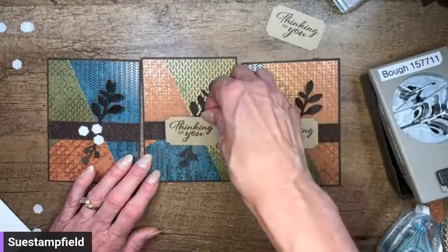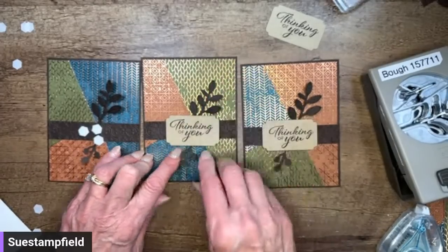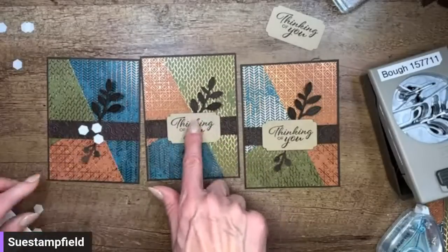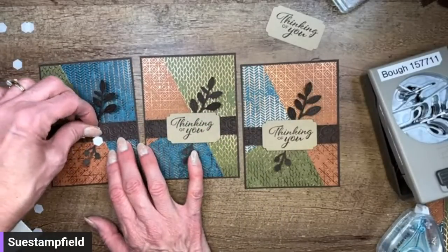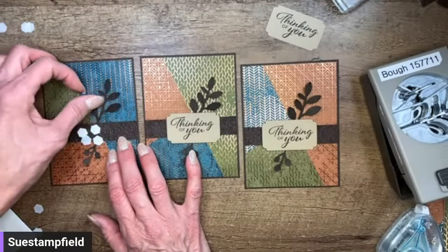All right. Yeah, I think that embossing on, you wouldn't have to emboss that little strip. Like if you didn't have a die cutting machine, you could do this card with punches. You could do a punch label for this, and you could skip the embossing. I do like the extra texture, I have to say. It's quite elegant, and I really like it.